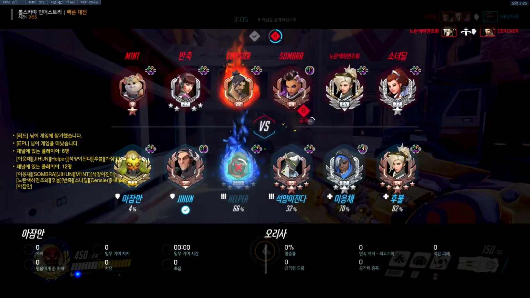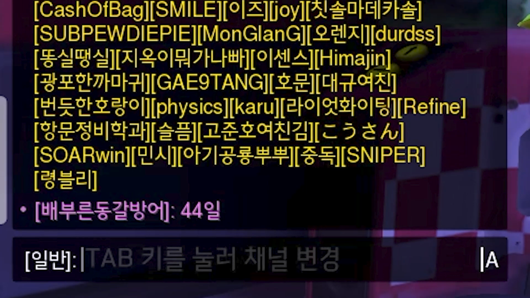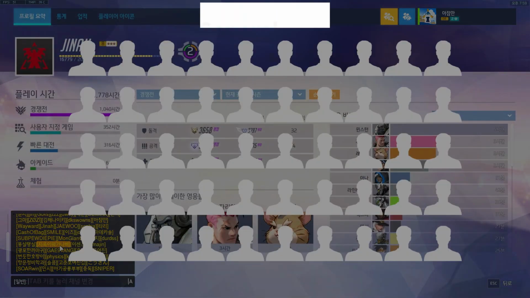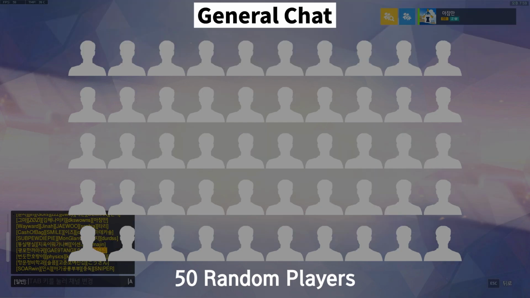Before the launch of Overwatch 2, Overwatch 1 used to have a general chat that could be accessed in the main menus, and when you use the /list command, it would return the full list of users who are part of that specific general chat, for a grand total of 50 players. Using it, we can view the profile of the players in this list.